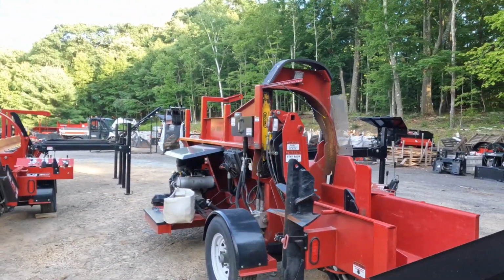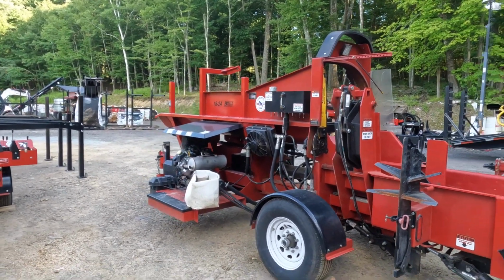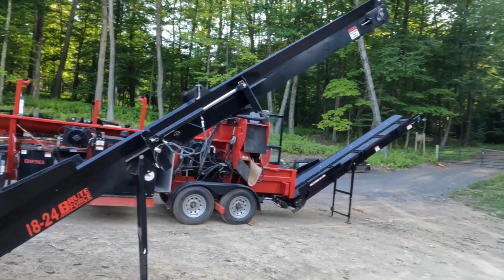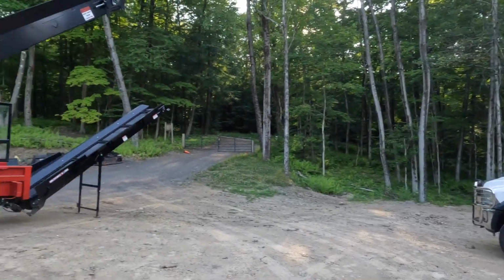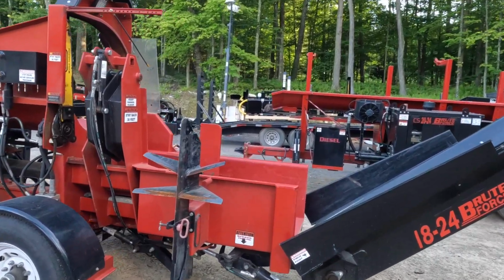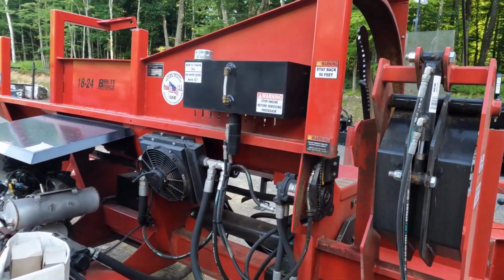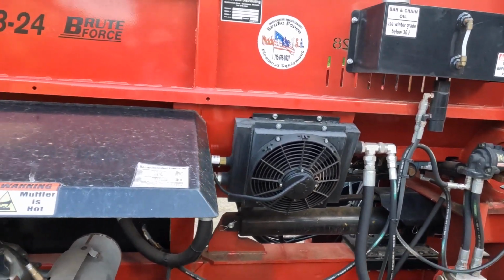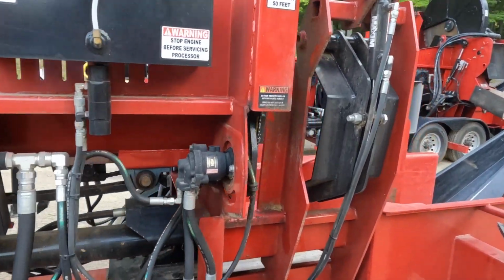We'll do the operational videos tomorrow because I'm reshooting this now, and so we'll show you how this one works as everything kind of goes up and then dumps really nicely into the back of the pickup truck, or the Mason dump rather. Same kind of wedge holder. We're going to sell this one with the 4-way and the 6-way in it. Same bar oil container. Same hydraulic oil cooler.